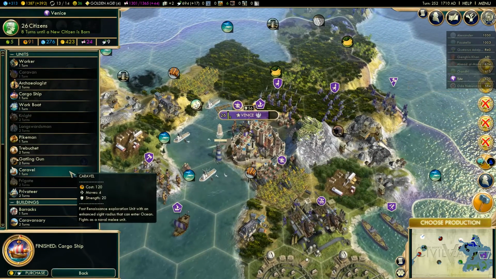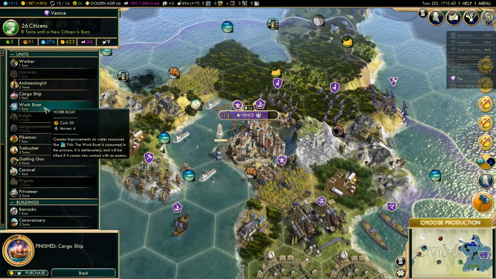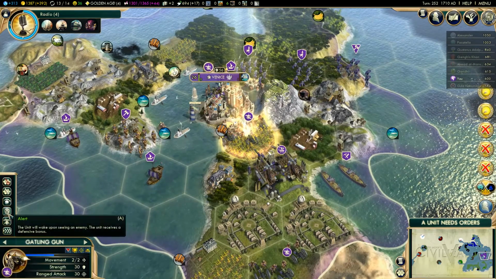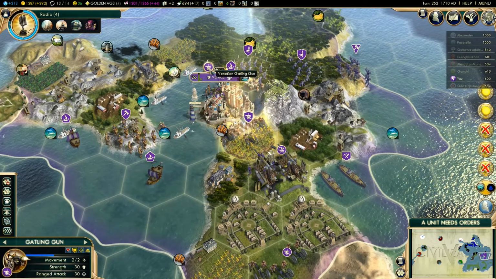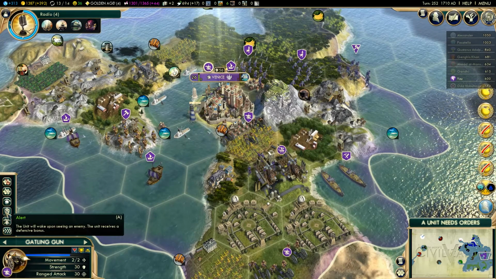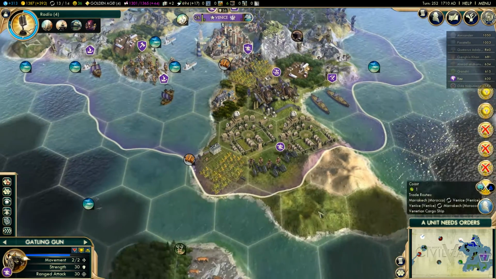That cargo ship is completed. I do want another, but before I do that, I think workboat. We'll go and get that oil connected up. This Gatling gun is now just going to sit quite still. This Gatling gun is also going to go on to alert, though it doesn't really need to because it's in the city, I suppose.